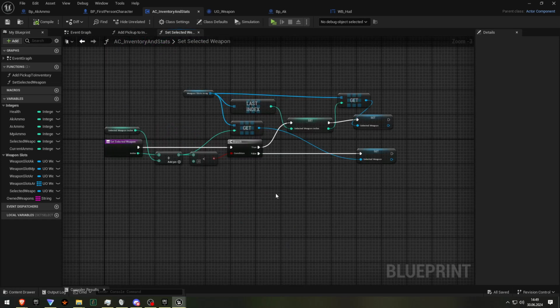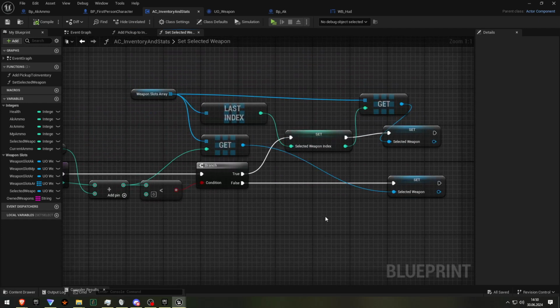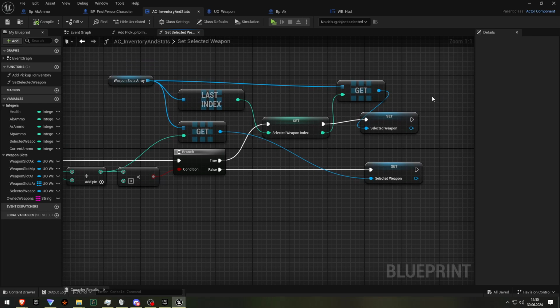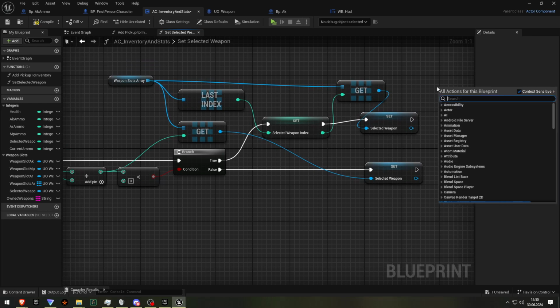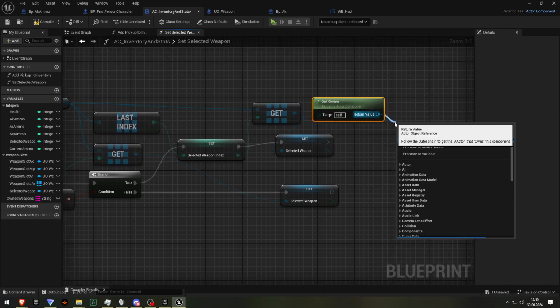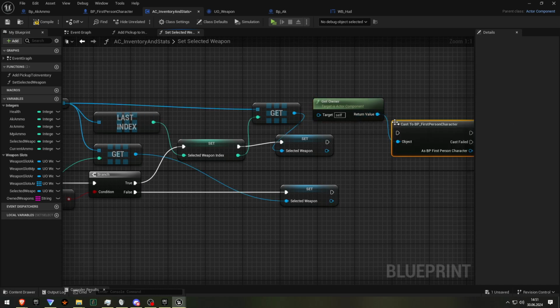Now in our set selected weapon, after we've selected a weapon, we also have to call our UI. So to do that, here we can just say get owner. So now we cast to our player. So first person character.